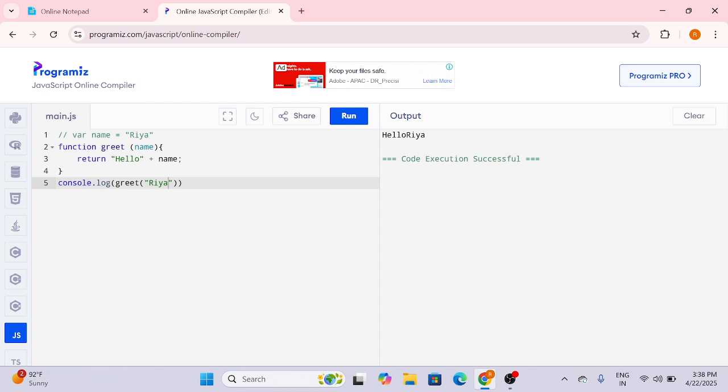There's no space because I'm not giving one here. So that is the function in ES5.